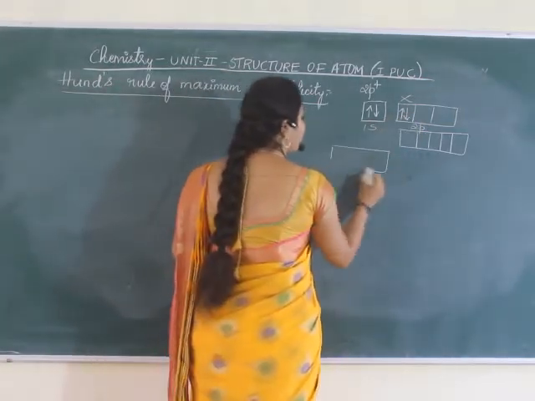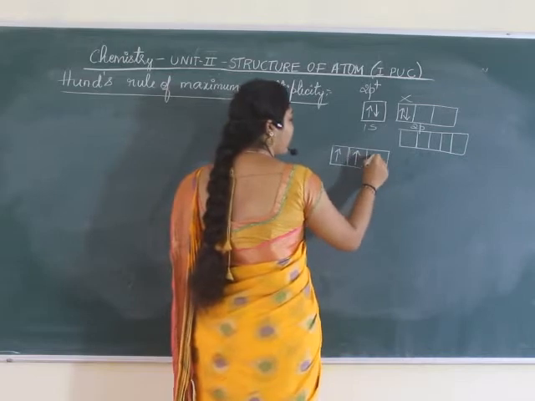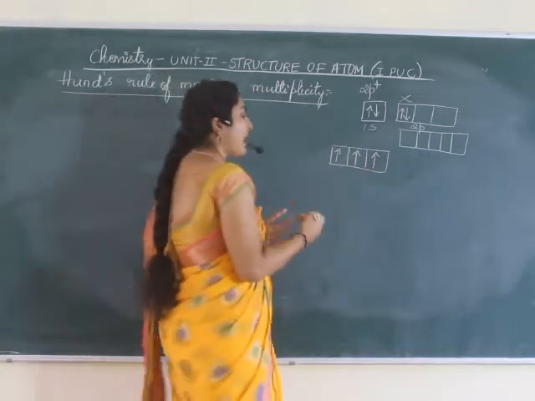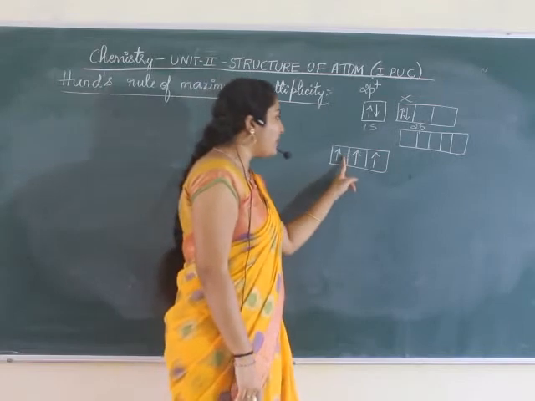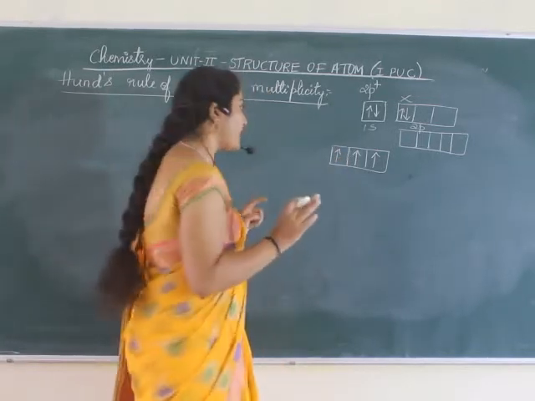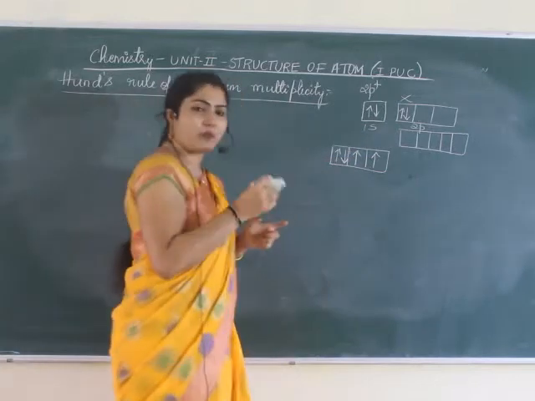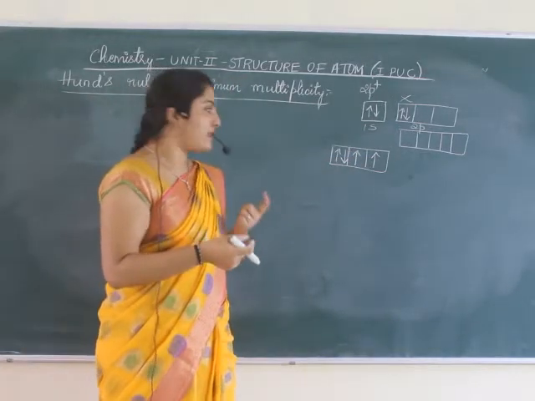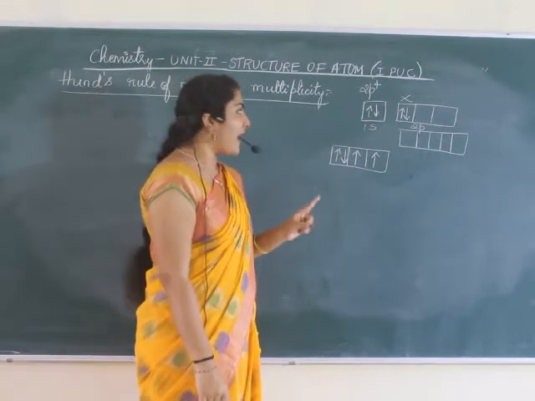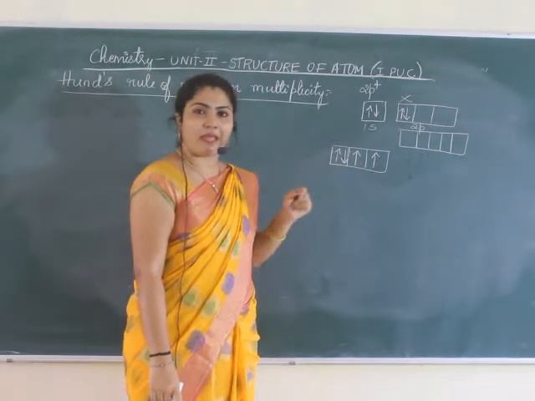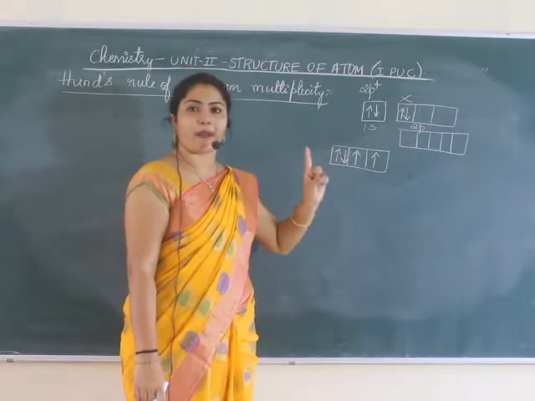So how should I write this? This is wrong. Now 3 orbitals, and 4 electrons we have to fill: 1, 2, 3, in a clockwise direction. It need not be all clockwise, yet we do follow this standard method of writing. And next will be of opposite spin, you remember we studied in Pauli's exclusion principle. So now the 4th electron goes where? Here. Now the pairing takes place. Pairing how? One is spinning in a positive direction, the other in the opposite direction. So this is what Hund's rule of maximum multiplicity states: when there are orbitals of same energy, the pairing of electrons can take place only after each orbital is occupied singly.